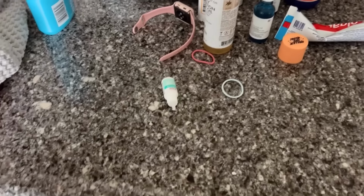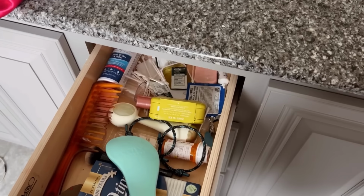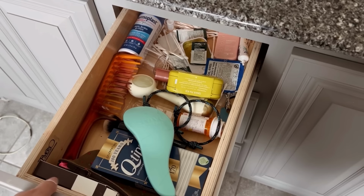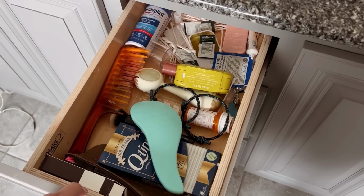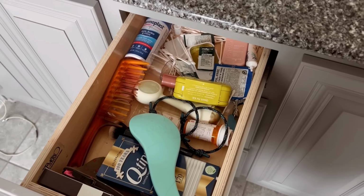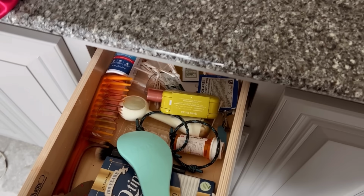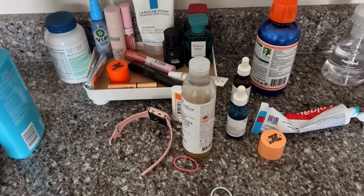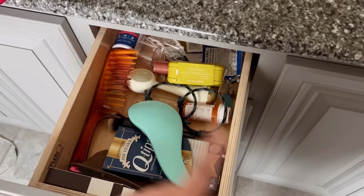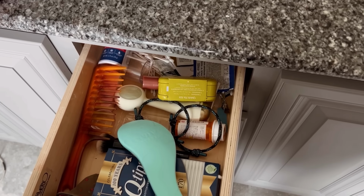The issue right now is what I don't ever clean or focus on is really the drawers. There's just stuff thrown in here. There's no type of rhyme or reason why stuff is in here. Navy goes through these drawers a lot. I gotta stop letting her come in here, go through things. I'm working on that. She comes in here to get ready with me. She also sneaks in here to steal stuff. Like, I'm missing my snail mucin thing, and I'll probably find that somewhere here eventually. I don't know where she took it. I'm totally not blaming all of this catastrophe on her. It's also me. I just throw things in here.